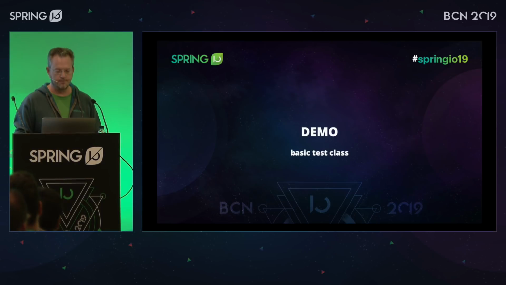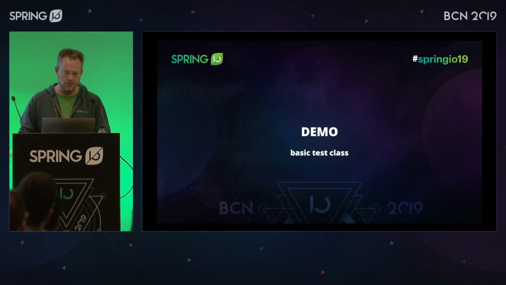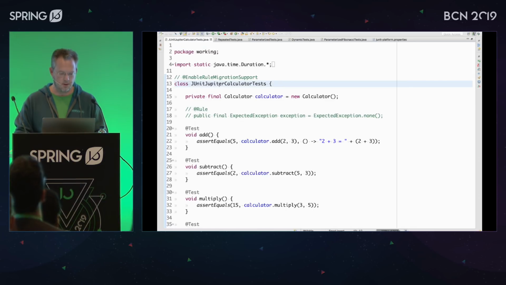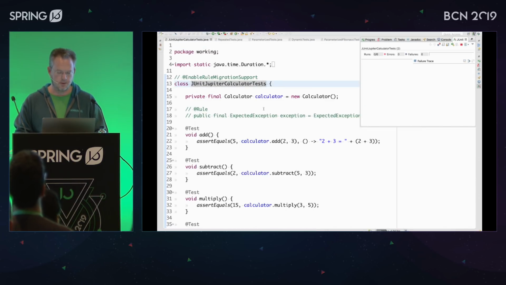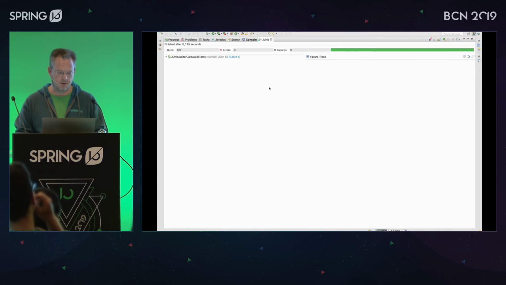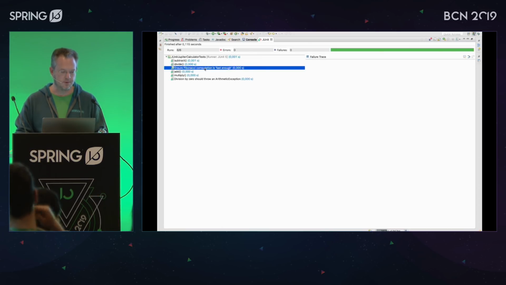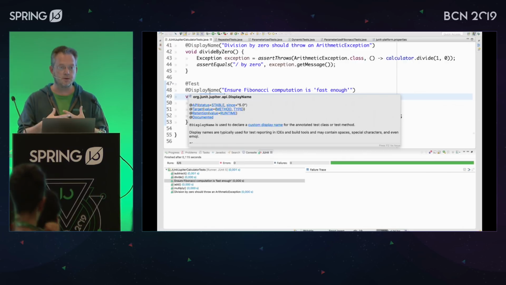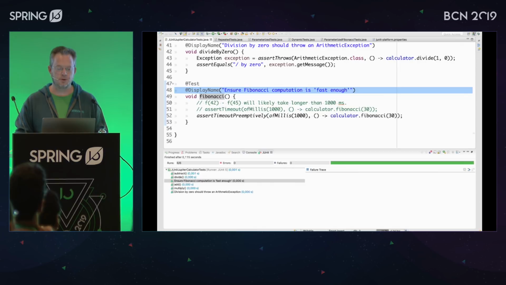So, a basic demo just to show it all working. We should have that calculator test in place. We run it, it shouldn't be all too exciting, but we would see, for example, in Eclipse that it ran with, they call it JUnit 5, they mean it ran on the platform, and then it looks pretty much similar to what we've seen before. But we see we have some special syntax here, right? So this must have been a custom display name, and you can double click on that and it goes straight to the method. So in the background it's tied technically to the methods and the classes, but the display name is just something human readable that you can use if you want.